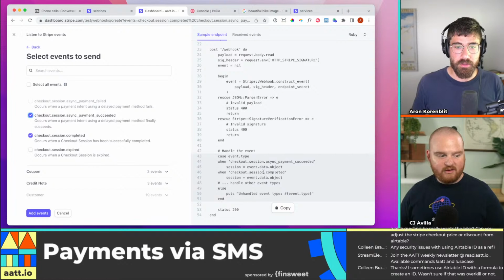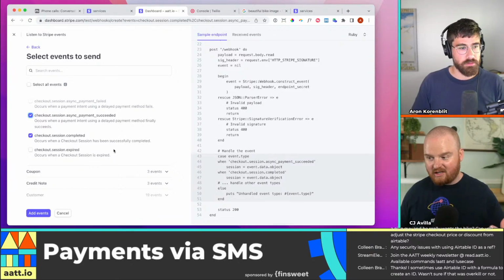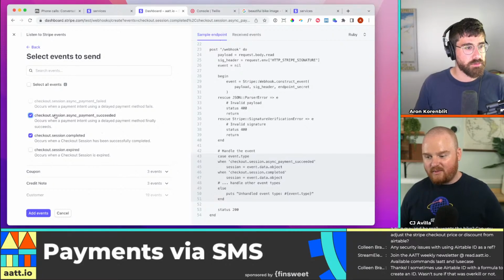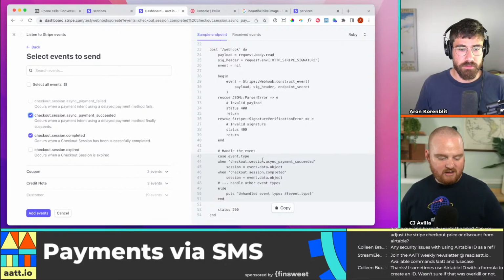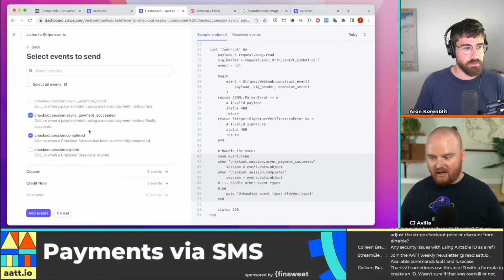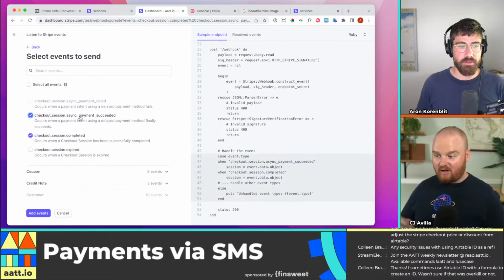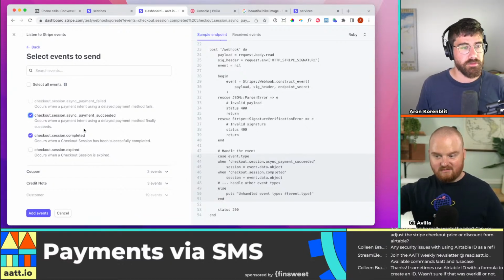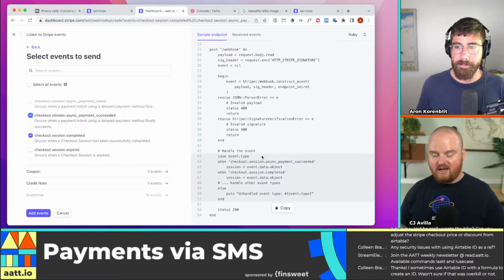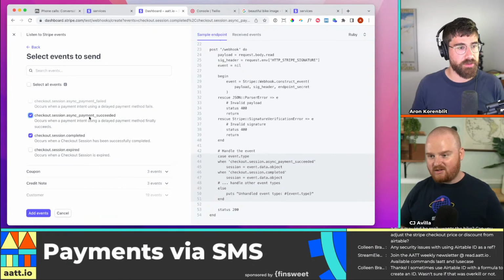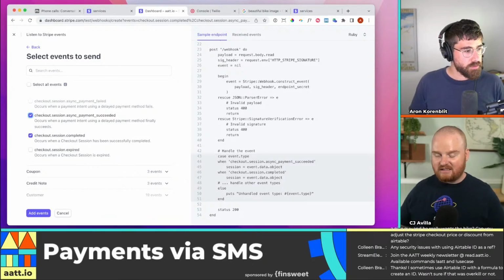But if, for instance, we want to enable someone to pay with an ACH bank transfer, or if we want them to be able to pay with OXXO in Mexico or Boleto in Brazil, then we can do all of that just by enabling payment methods in the Stripe dashboard. But some of those payment method types are asynchronous. A bank transfer might take several days to actually land.